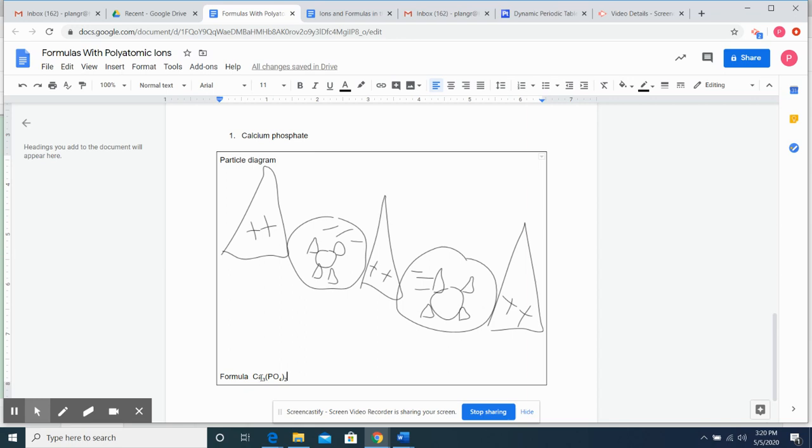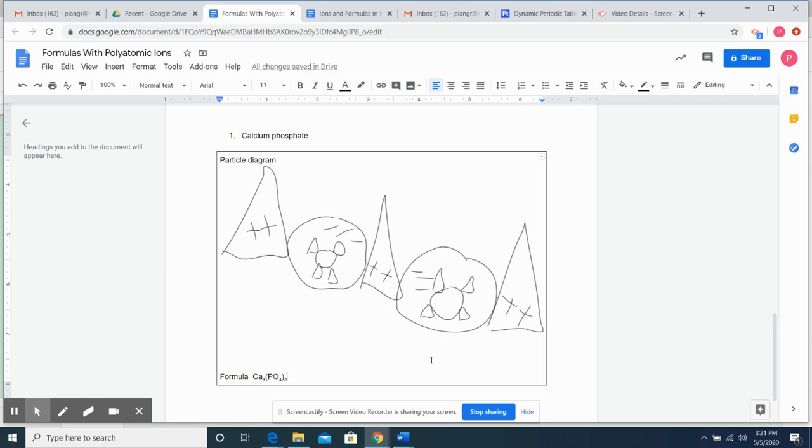All right, now what is this formula telling us? It's telling us that there are 3 calciums, and it's telling us that there are 2 phosphates. In every phosphate, there happen to be 4 oxygens, and there happens to be 1 phosphorus, okay? But there are 2 phosphates, and they stick together like this in one lump or one particle, and they don't break apart. All right, so these phosphates can go off someplace else, and they could react with some other positive element also, but for right now, they're stuck together, stuck with phosphorus.